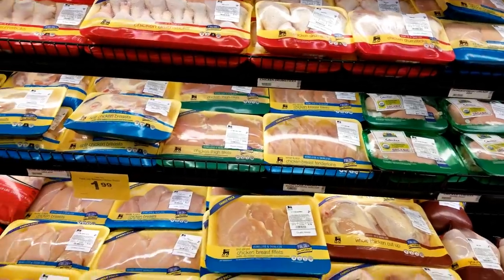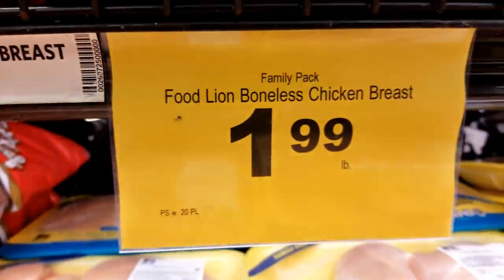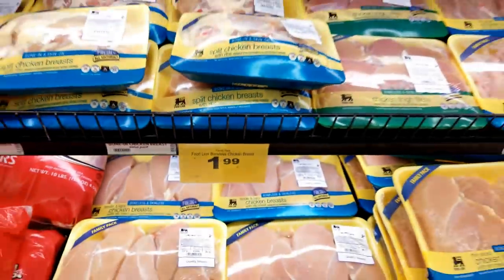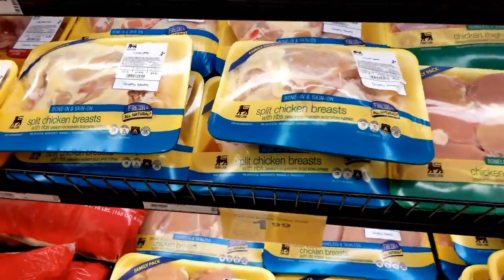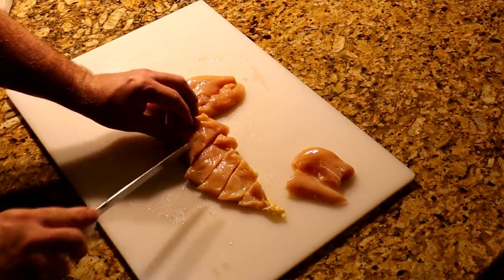The number six bait on my catfish bait list is chicken — I'm not talking about chicken livers, which is good bait, but I'm talking about chicken breast. What I like to do is when my wife's grocery shopping, I'll look at the chicken — there's usually some marked down because it's going to go bad, nothing wrong with it, just almost out of date. I cut it up in one or two inch square cubes, sometimes bigger pieces depending on what size bait I want to use.